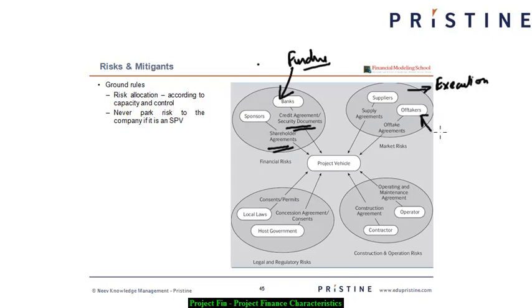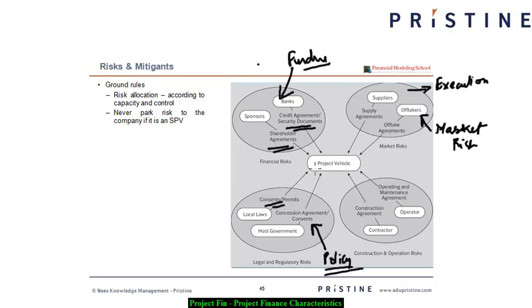and with the off takers who are finally going to buy your product, you make sure that the market risk is taken care of. Again, with the contractors, you enter into a construction agreement where you make sure that they adhere to the specific SLAs on the construction part and the operations part. With the government, you try to enter into a foolproof concession agreement, so that if there is a specific policy or regulatory risk, that is taken care of while you are entering into the contracts. Again, with the local laws, you need to make sure that the relevant permits are there.